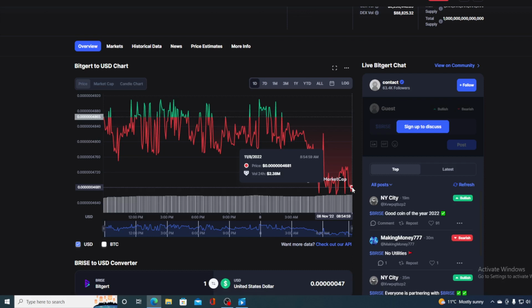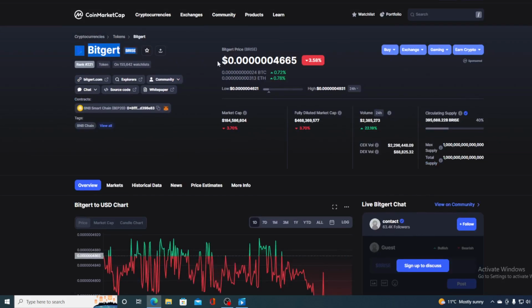Now, before we go over those two parts, I would need to show you some price details regarding Bitgert right now. And if you are wondering where this little red dot is going to go in the future, all you would need to do is stay till the end of this video and I will provide you with that price prediction. Now, without any further ado, let's take a look at the price of Bitgert together. Current value of Bitgert is 0.604665, which today is a drop in the amount of 3.58%, as you can see over here.